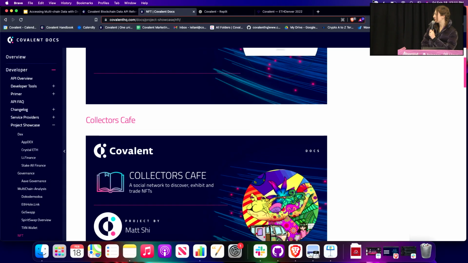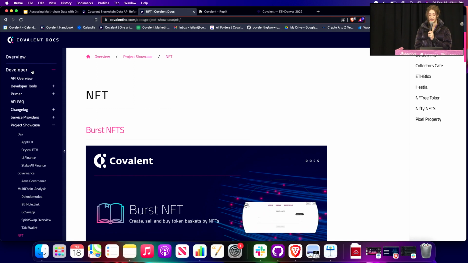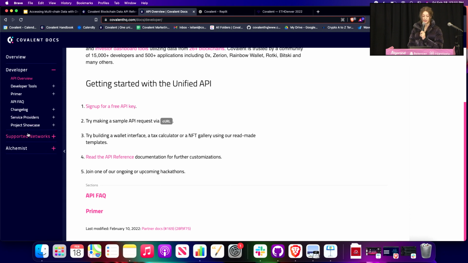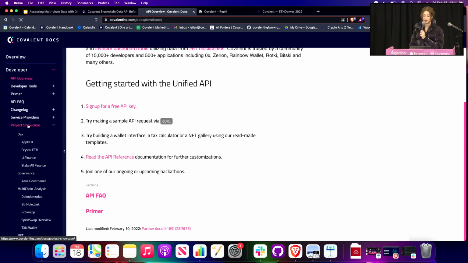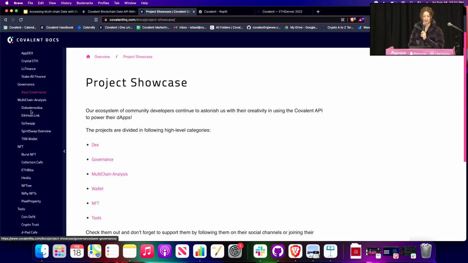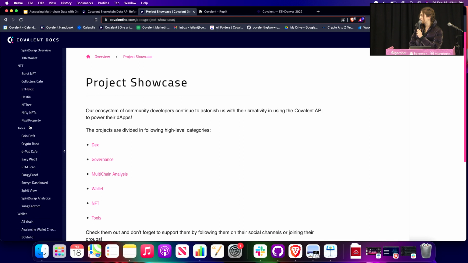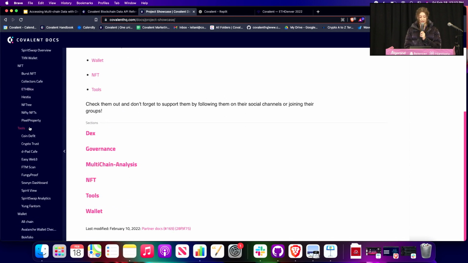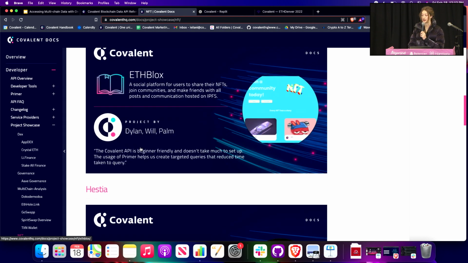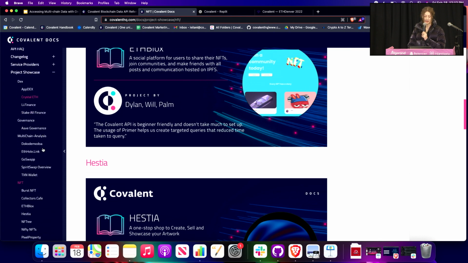Okay, so when you come to the docs, it's basically going to look like this. It's covalenthq.com/docs. And then you can see a couple of our developer tools over here, just an overview of the API, everything I just talked about. And you can also find our supported networks here. But I think what this is a really useful tool for is the project showcase. So even if you're not a developer, but you want to get a better idea of the space and what people are building, we kind of batch it into these different categories like DEXs, NFTs, analytics tools, things like that. And you can actually go through these, and you can click on any topic you're interested in and see what some people have built in the past. So we just like to keep a record of cool hackathon projects, and it's good for inspo that way.